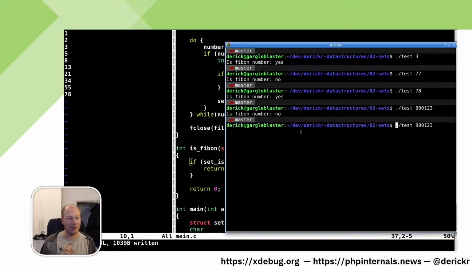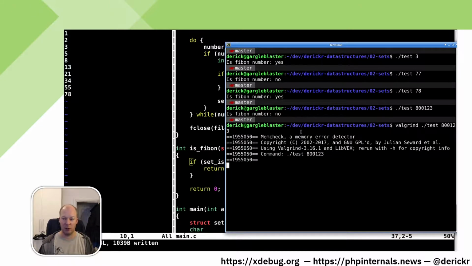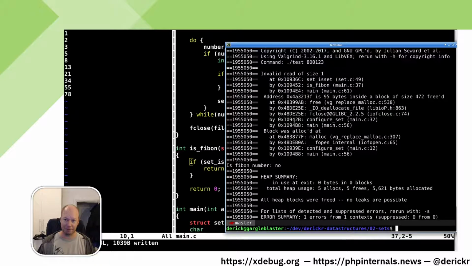So if we would actually debug this and figure out with Valgrind, our memory debugging and testing tool, it should actually warn us that we're trying to read information outside of our set. And if you run this, it will actually tell you so. Interestingly, it says it's an invalid read of size 1 on set is set.